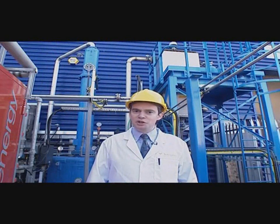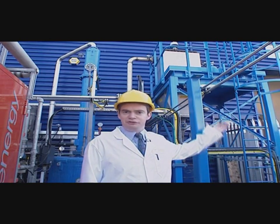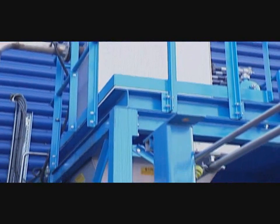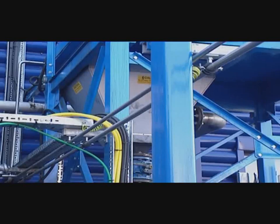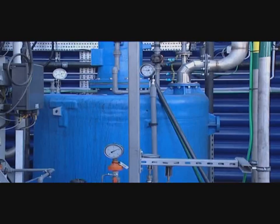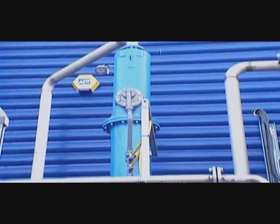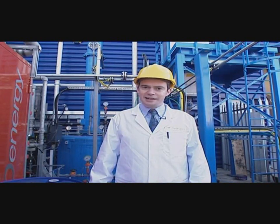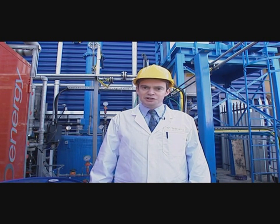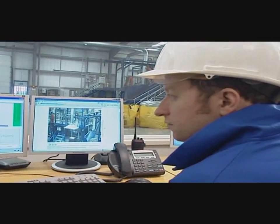Here behind me, you can see the gas-cleaning equipment. The gas from the plasma converter enters the filter unit you can see on my left. Here, any remaining particulate matter is removed, and the gas passes from there to the scrubber unit you can see on my right. This removes any remaining acid gases, leaving a clean gas for use in the gas engine to produce renewable local power. This highly automated process is managed in the control room.